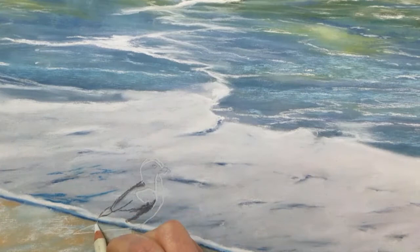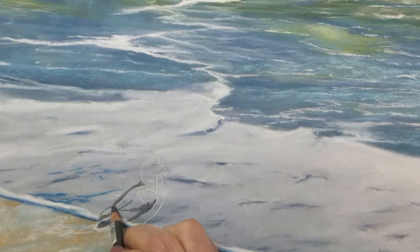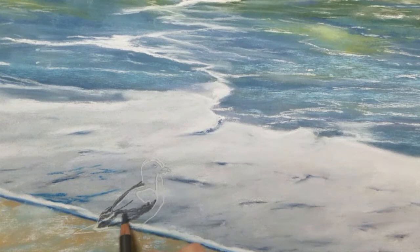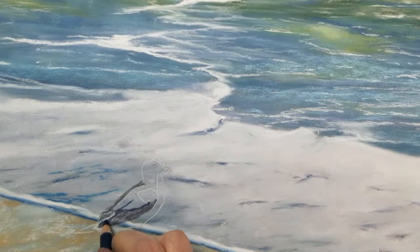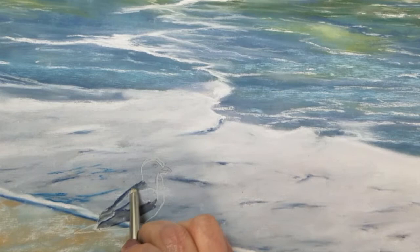I have finished the seascape painting first and now I want to draw the birds over the pastel seascape. I usually work around my object so as not to fill in the areas with color until I'm ready to work on these items. But today I will draw over the existing background and see how well I can achieve the right values and details of these birds.